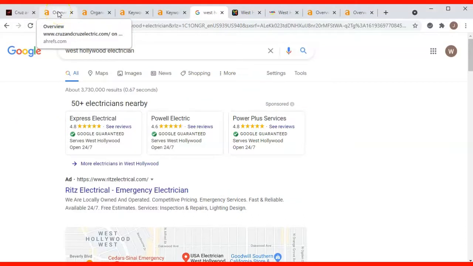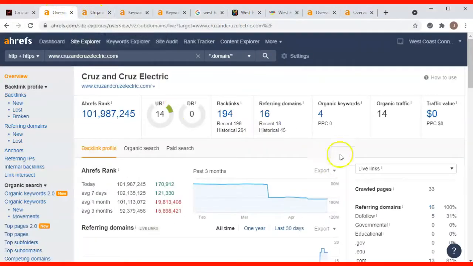My third tip would just be to build up the strength of your site. So this is Ahrefs. This is a tool SEO specialists use, and it shows us the strength of your site. So I'm going to go through this information with you. This first box is how strong your website is, and it's on a 0 to 100 scale. Okay, 0 being the weakest and 100 being the strongest. So as you can see here, you have a 14, which is okay, and then a 0. And what you really want with these is you want a 1-to-1 ratio typically. So if this is a 14, you'd like to see that as a 14.